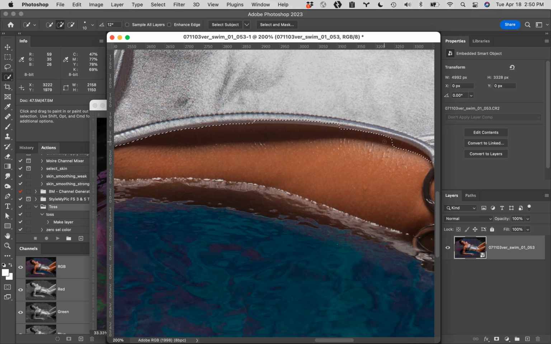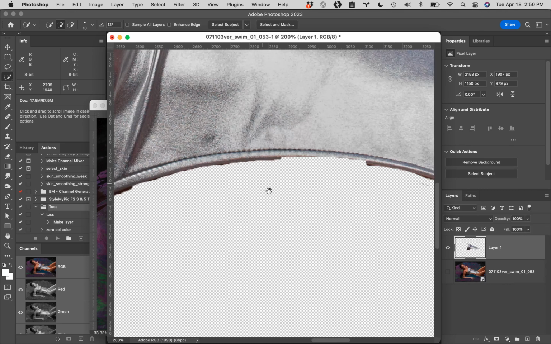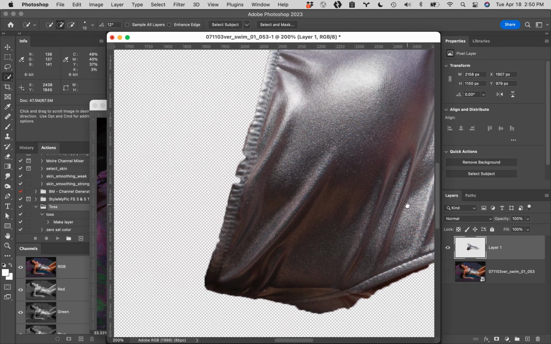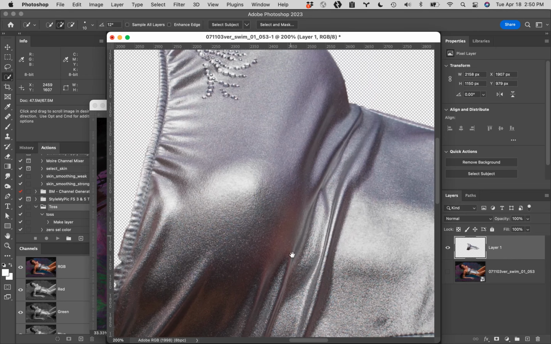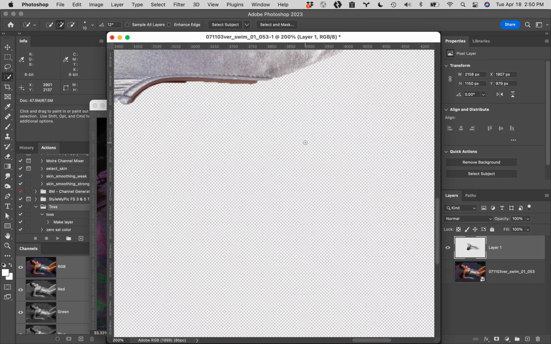So anyway, I don't really need this much of her skin, so I'm going to get rid of part of that. And then I'm just going to jump this to its own layer, Command-J. And if we take a look at what I've got, you can actually see it is the entire suit. I'm missing part up on the top, so I would go back in and fix all of that part. But basically, it gives me the suit, and this is a good place for me to start.